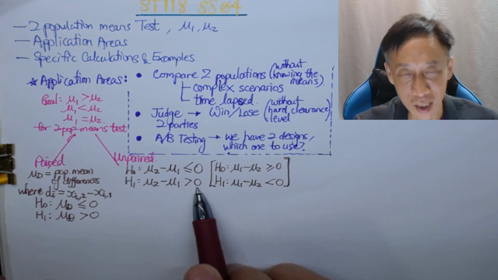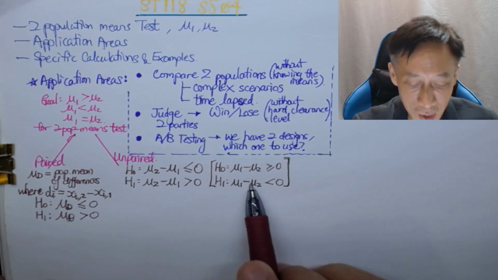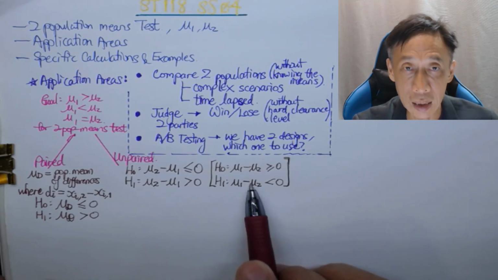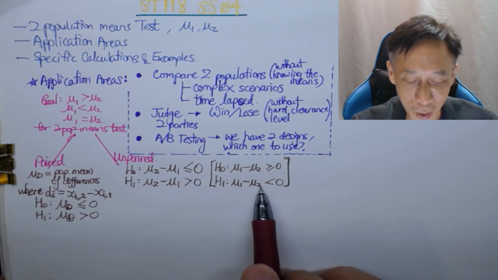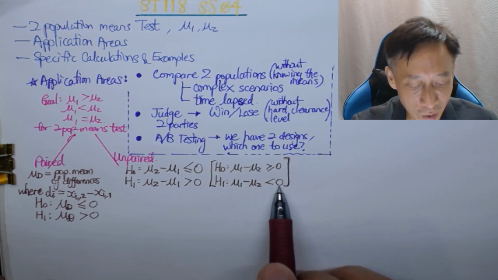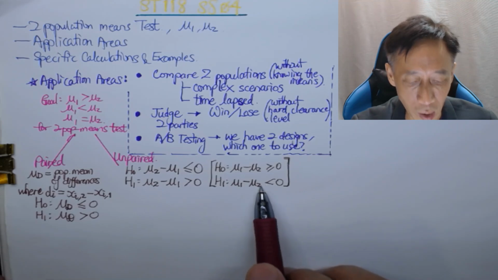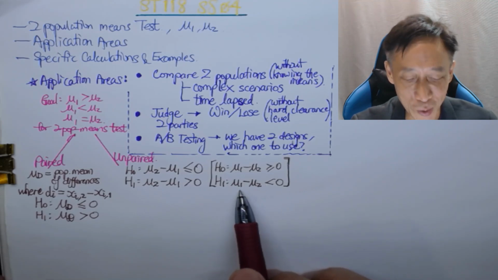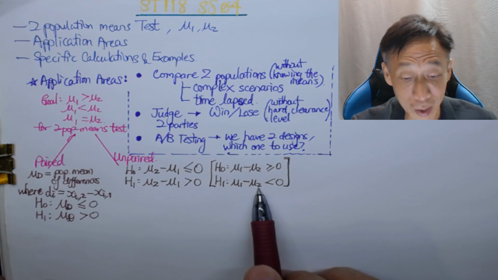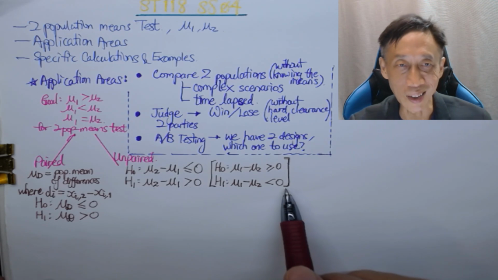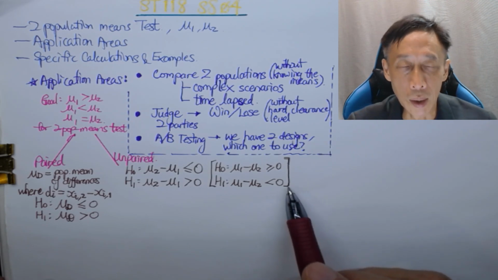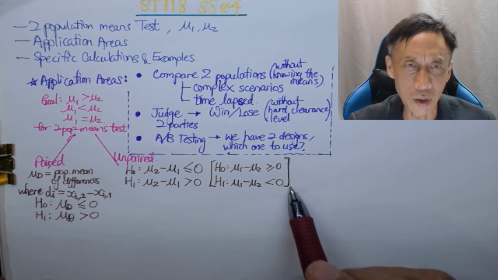So mu2 minus mu1 must have some positive left over. This way is mathematically the same, but mentally very destructive, huh? Because with mu2 minus mu1, one will have to think, oh, you will then get a negative value, okay, I see now, right? If mu1 is 1, then mu2 better be 1 and larger, okay, something like that. So it slows down the thinking.